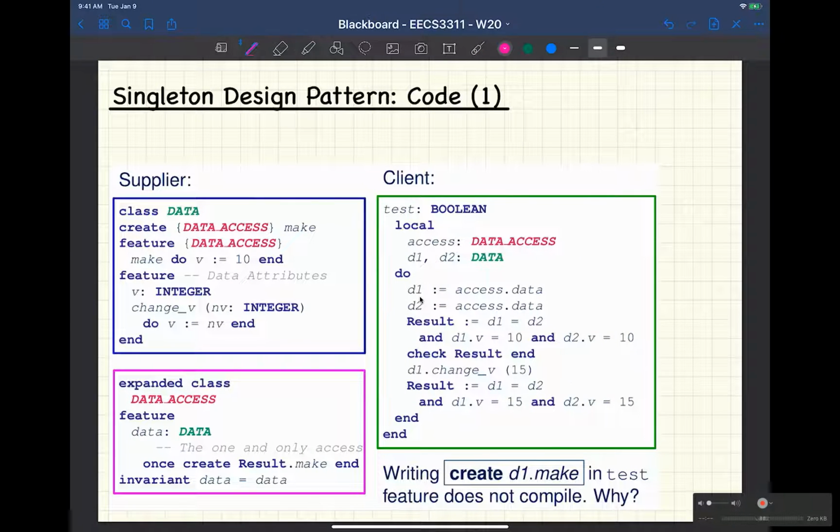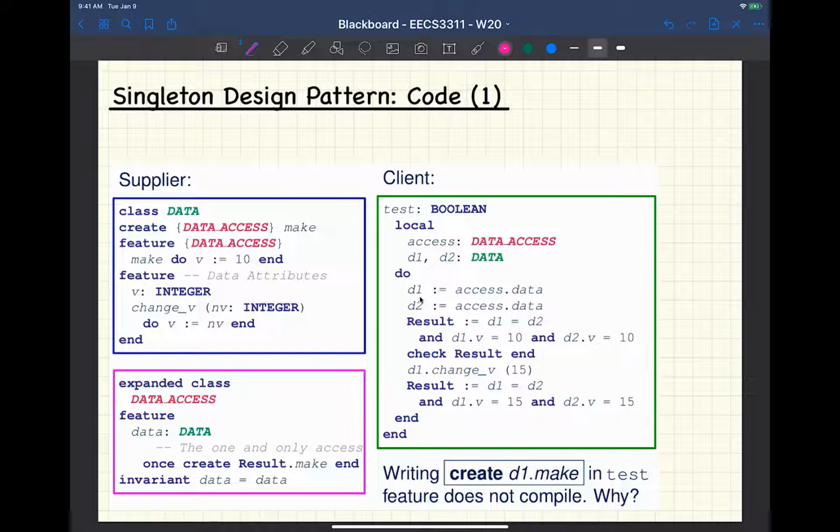Let me say this: the singleton pattern in ETF is already generated by default for the model access. However, it doesn't mean you can only have the singleton design pattern implemented there. You can feel free to create your own singleton pattern example in your ETF project. You might find it useful, for example, for error handling. Remember in the tutorial video I said the one I suggested may not be ideal. What could be a better design? Think about making error message objects singleton objects to be shared by all the commands. You can try that in your lab or in your projects.